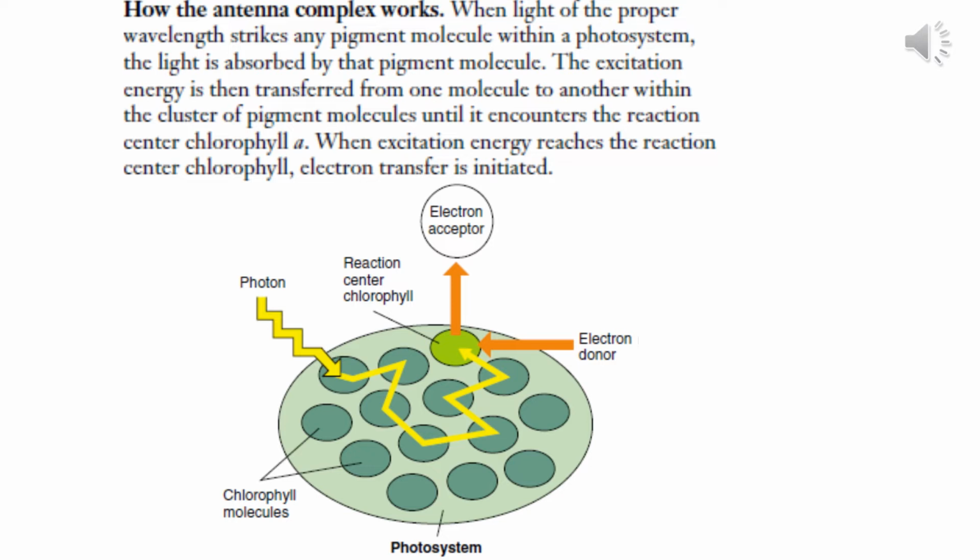On the other hand, those photons which are falling on the other accessory pigments, other chlorophylls and carotenoids, xanthophylls, etc., are transferring their energy through a series of pigments of the antenna complex. Ultimately, they also reach the reaction center chlorophyll a. And in response, chlorophyll a is emitting electrons. That's why these chlorophyll a molecules are said to be the reaction center.